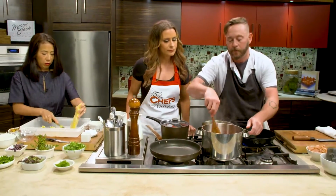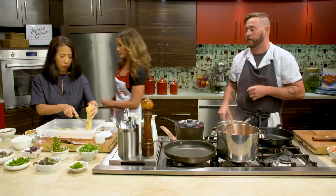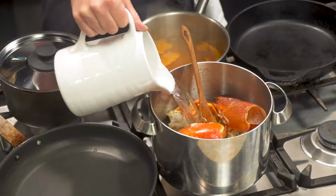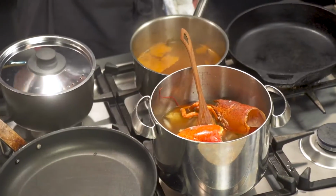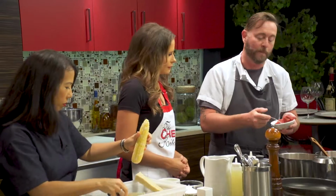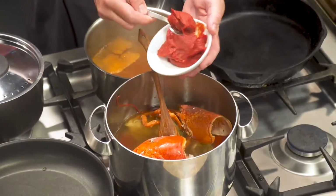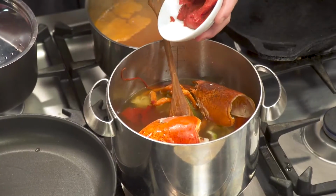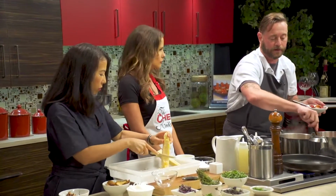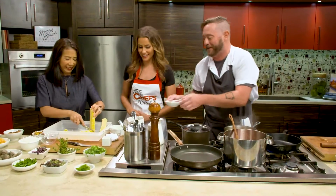All right. And now we've sweated out our vegetables. I'm going to add the tomato paste over there if you want to grab it. Sure. And I'm going to add some cold water right to our stock. A lot of times with tomato paste, when you make stocks, if it's a dark stock, you would actually cook the tomato paste out. So you would add it to your vegetables and caramelize it, and that's going to give your stocks a really beautiful color. This is also slightly for flavor, but it's also for color. Because one of the things you want with lobsters, they're red. You want it to look like a beautiful red lobster stock.